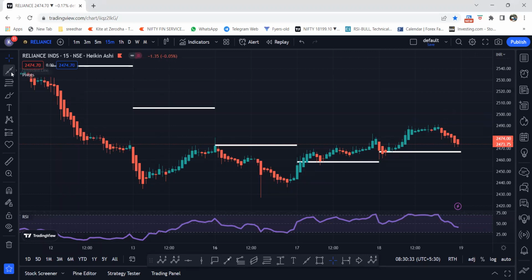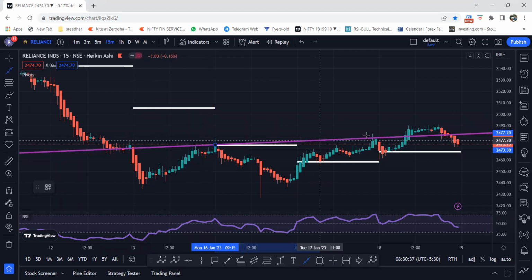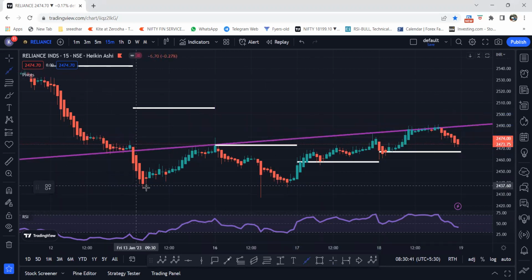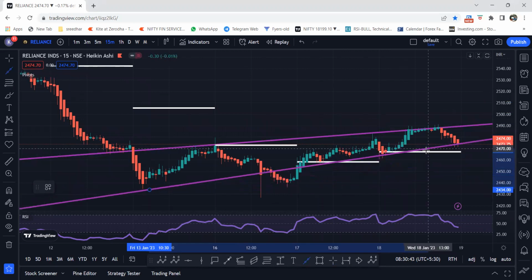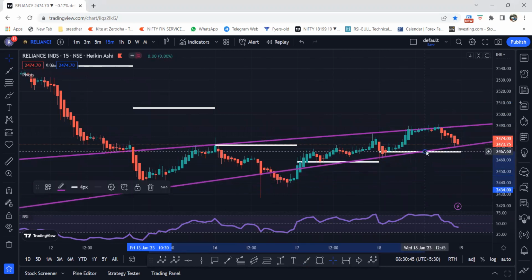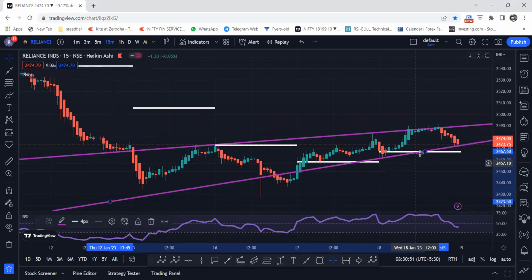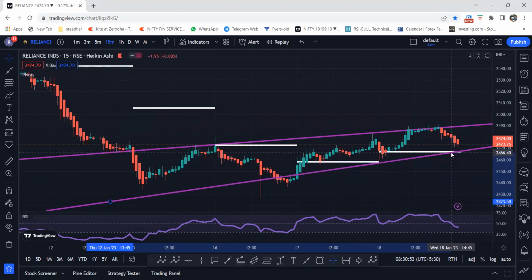So what I do, by default, is take the extended trend line and draw the extended trend line for the last 3 to 4 days. I don't need to do anything extra beyond this. Either you can draw it here or you can adjust this value a little bit here. Nothing wrong. All is fine.